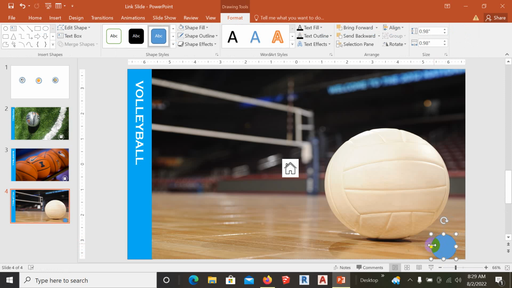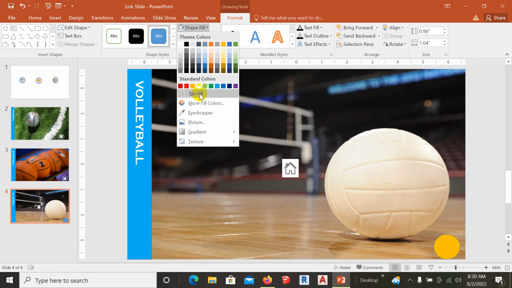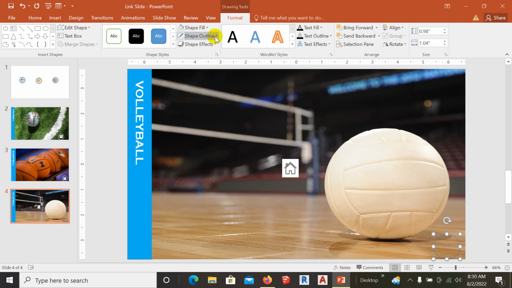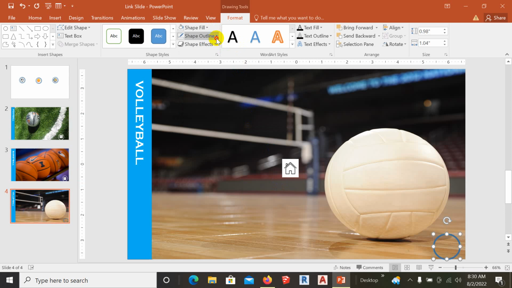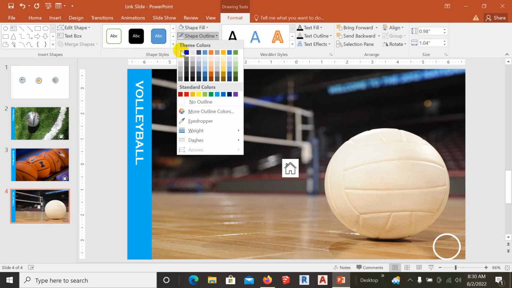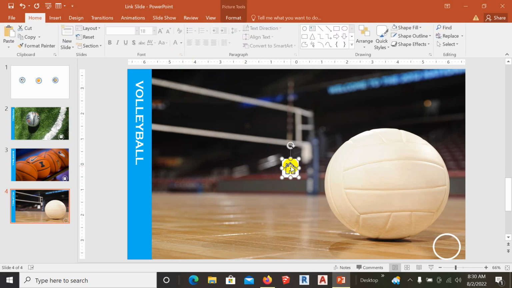So to make it bigger, you can do it like this. You can do it like this if you want to. So what I will do now, come to shape fill. I say no fill. Come to line width. I use 4 points. I come to the color. I want to make it white, so I make it white. I click on this icon, my home icon, and set it right within this box, so I can reduce it small.